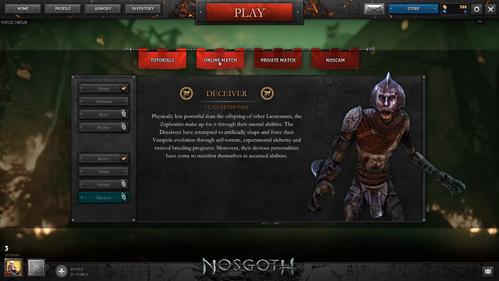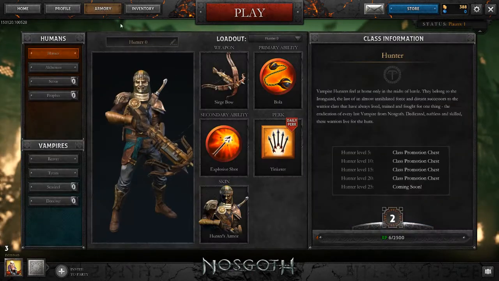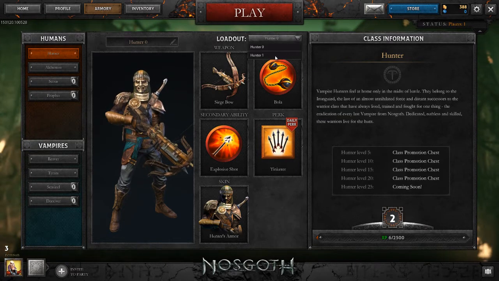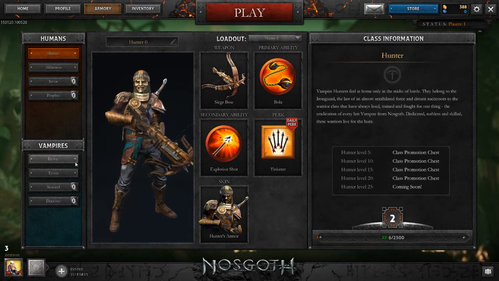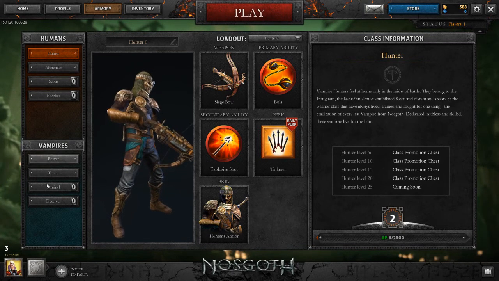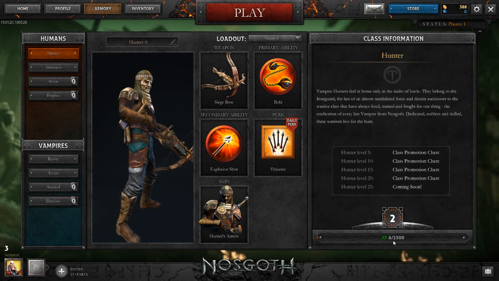You do the quick tutorials, then you jump straight into matches. There's an armory for basically your loadout. You've got a couple of loadouts to choose from before you go into the game. Loadouts for all the characters, because of course you play humans half the match and vampires for the other half of a match. And level each class independently by the looks of it.